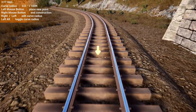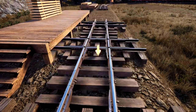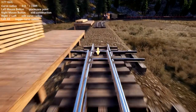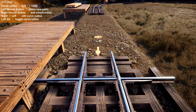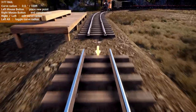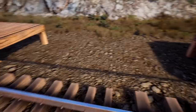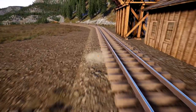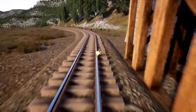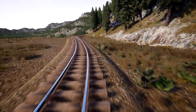So I no longer need to lay thousands of miles of double-ended track like this. All I need to do is lay two of the crossover track like this to get it started, to get it aimed, and then I can just run with it. Literally just run with it and start laying, and it'll be perfectly straight. Look at how straight that is. You could fire a bullet down that. That is perfect.